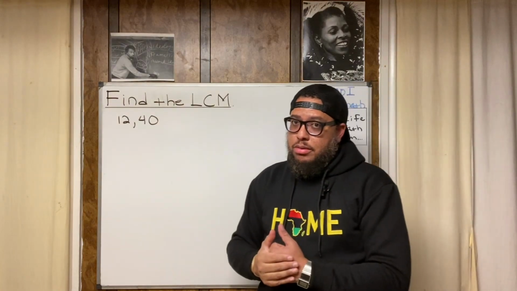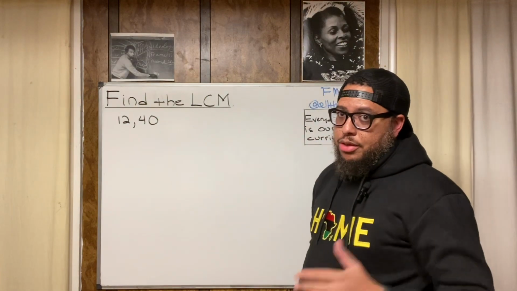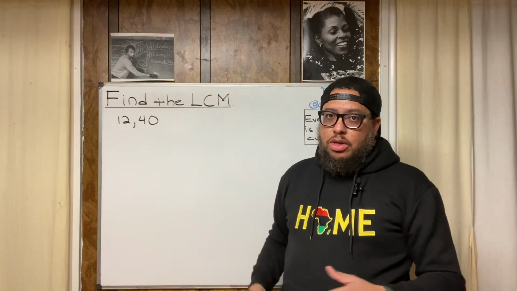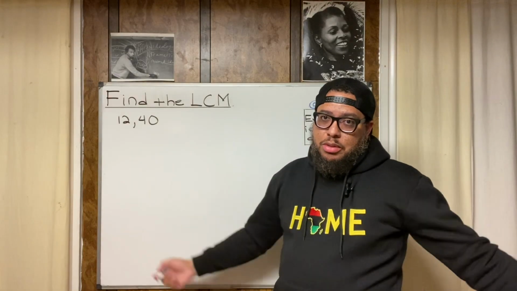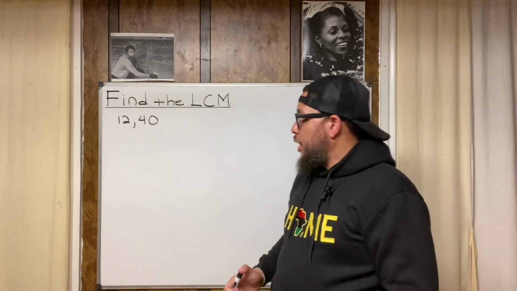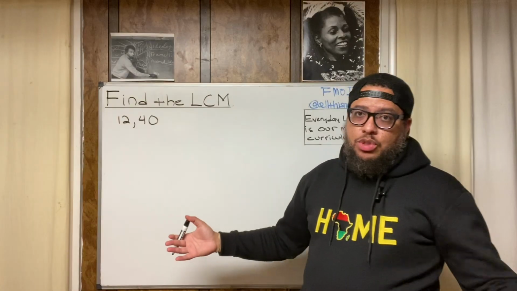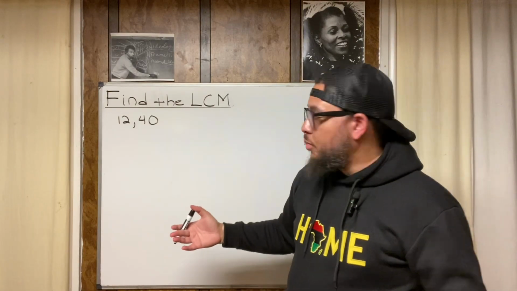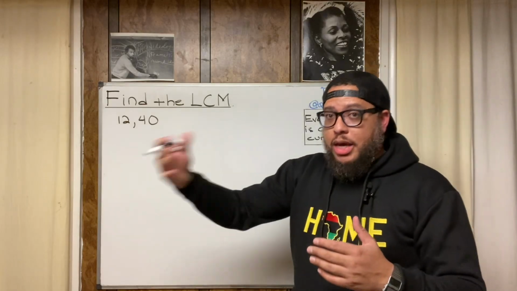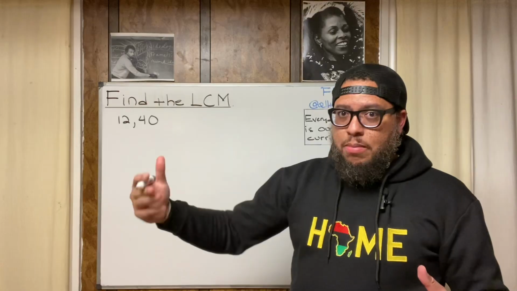There's another method that I like to call the Lumumba method. Online, some people call it the ladder method. But one of my revolutionary heroes is Patrice Lumumba from out of Congo, right? So I'd rather call it that. And you'll see why. So let's say I got 12 and 40, right? Now we already know the answer. The answer is 120. 120 is the least common multiple of 12 and 40. But we're going to do it another way because it's important to know multiple ways of doing math problems, just like multiple.